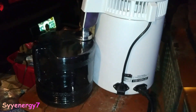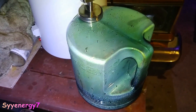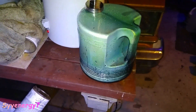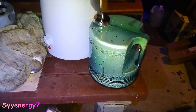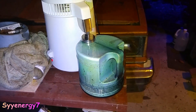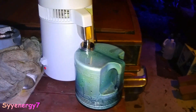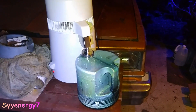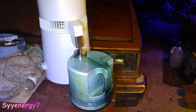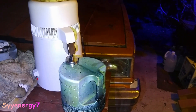The distiller is finally producing water so it's working fine — I just need to remember next time to fill it up with really hot water so it gets going a lot quicker. Another option for water treatment is an ozone machine with a fish tank bubbler to pump ozonated air through the water. It'll kill germs and remove all kinds of toxins and make them inert. But you really can't go wrong with distilled water.